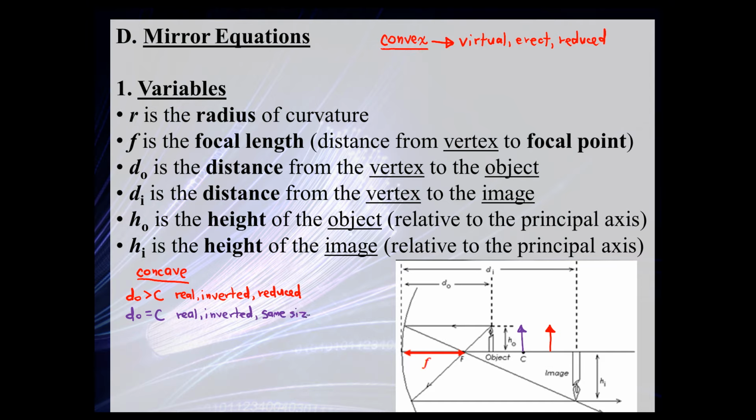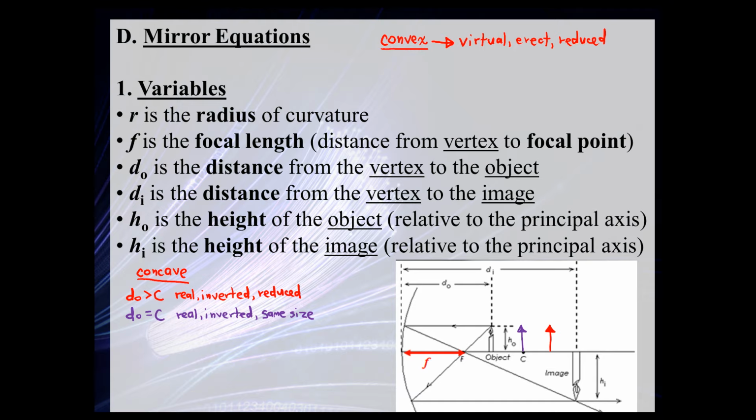However, I suspect when you did it, you probably ended up getting a reduced image. Well, that's probably not your fault. It's more so just using Microsoft Word art to construct the mirrors, and when you construct the rays, things are not occurring as they should. But technically speaking, the image should be the same size as the object when you put it on the center of curvature.